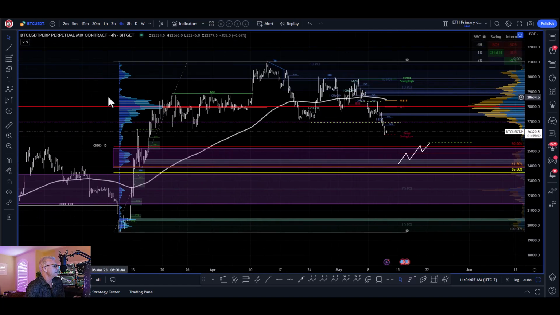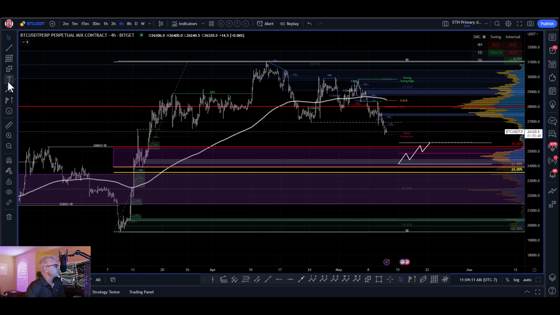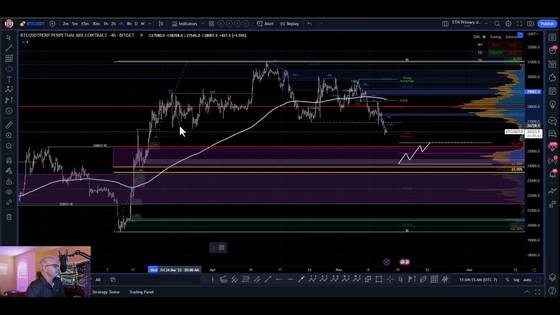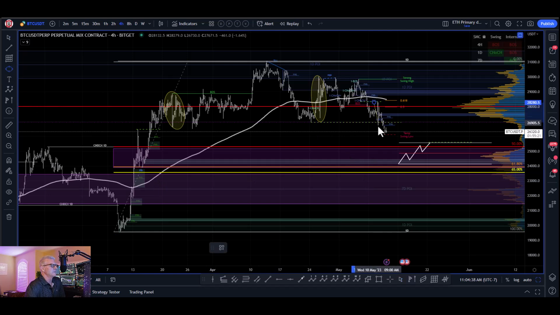The similarities here are really striking. You see it here, where we get this pattern where we get this liquidation wick and come all the way back. We don't get a new high. And we do damn near the identical thing right here. Big liquidation wick. We come all the way back, equal highs. We don't quite get it. And then we just did it on a smaller degree right here.